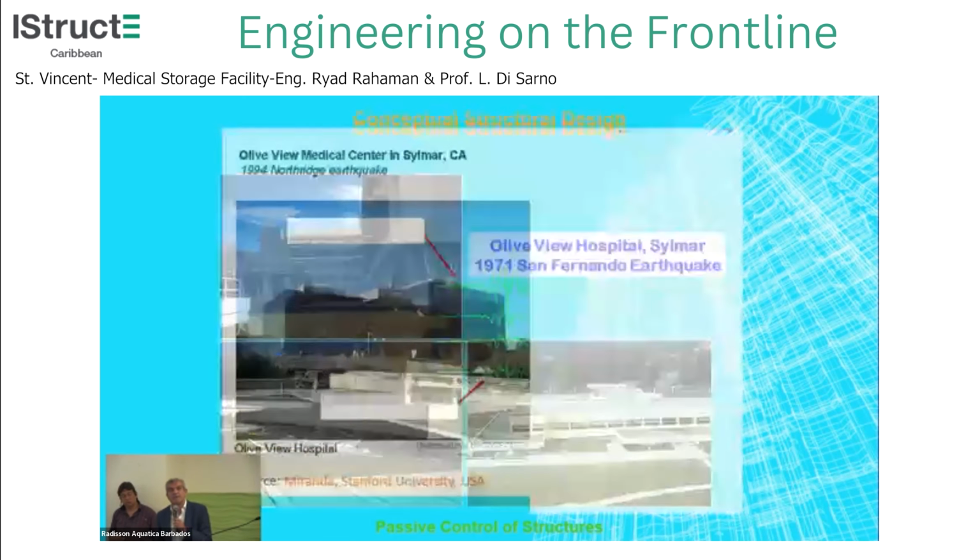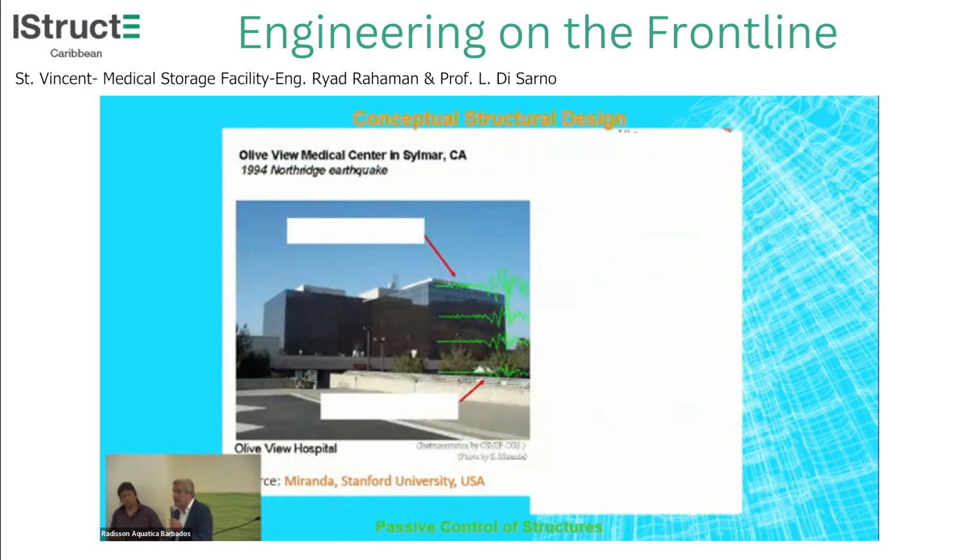Next. Now, what has happened after a number of years? 1994. So we are now looking at the performance of a new building that has replaced the previous one. And in fact, this system now does not rely on the frame type of system that we have seen before, but it employs a number of shear walls. So there has been a number of years in between 1971 and 1994. The technology has changed and the system was replaced by a stiffer one. So is it safe? What will be your answer and your guess on this?